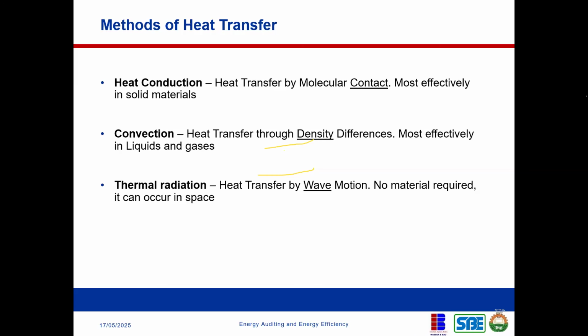Now let's talk about convection. Heat transfer through density difference, mostly effective in liquids and gases. Okay, so now let's go back to the kettle analogy. When the heat from the flame of your gas passes through the metal, which is your kettle, into the water, that is conduction. Then, remember, the water that is on the surface of the iron gets heated. Now, how does that water that is heated at the bottom of the kettle rise to the top of the kettle? That process of rising from the bottom to the top is known as convection.